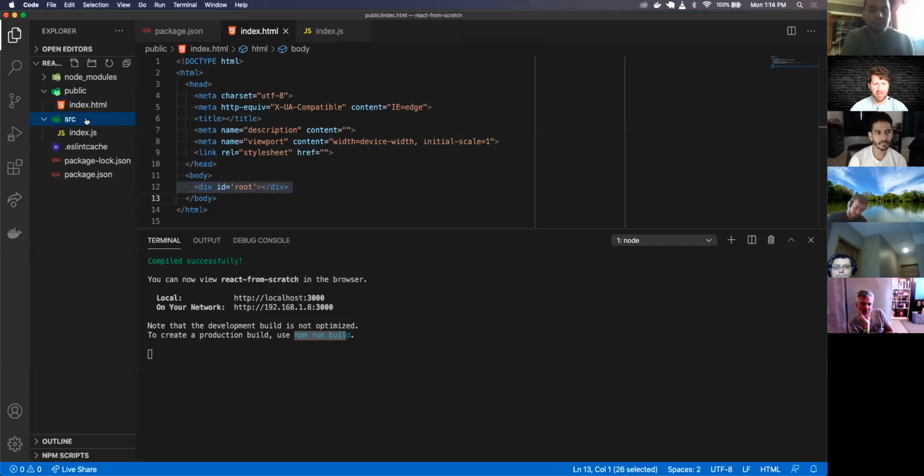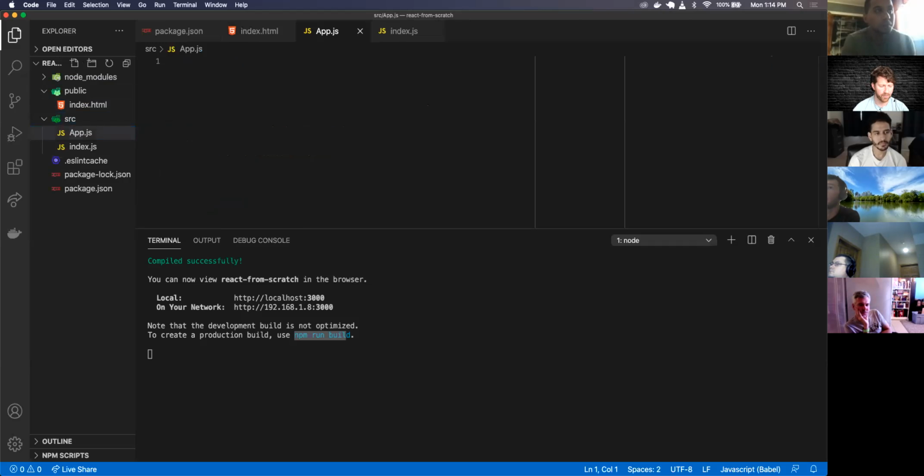All right, so now let's actually make our first component. Inside my source directory, I can create a new file called app.js. And inside my app.js, let's create a functional based component. The first thing I need to do is const App. So I'm going to name it. And it could be an arrow function. You can create it using an arrow function or just by using function. For this specific component, I'm just going to create an arrow function.